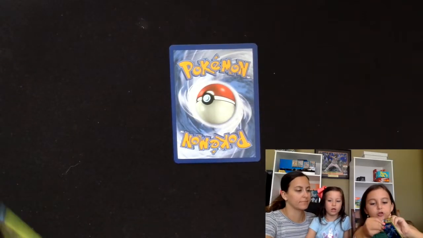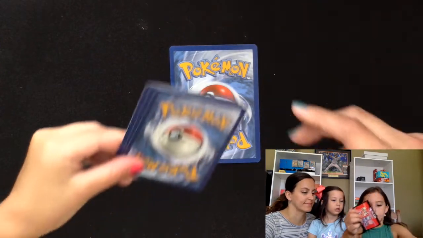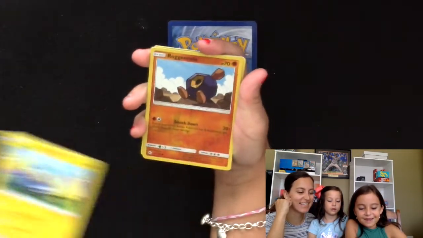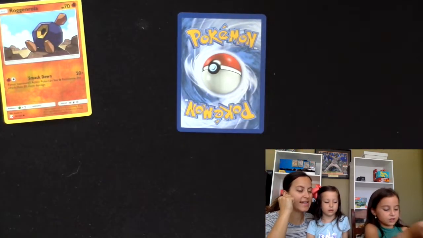So Addison is opening a Sun and Moon pack. Here you go, Addison. Prima Rima on the top. I love it. Dollar store packs are so hard to open sometimes. There we go. Let's see what you got. I got a Chinchou, a Ruganora, and an energy.